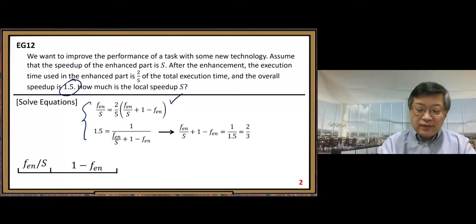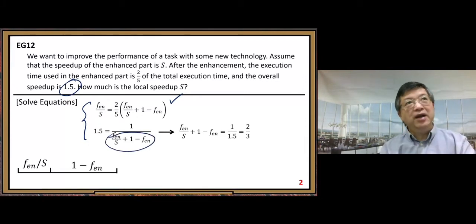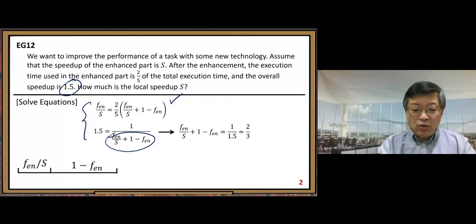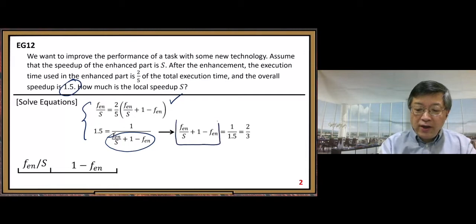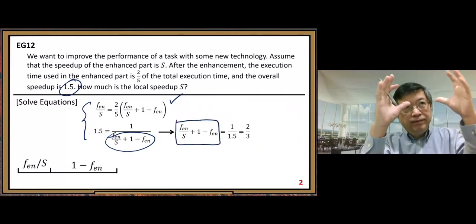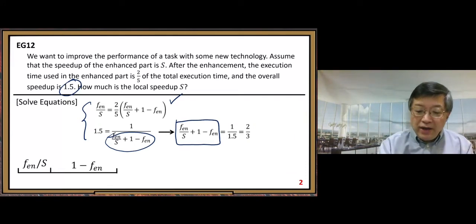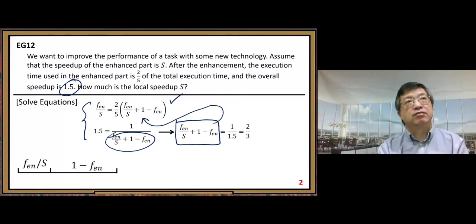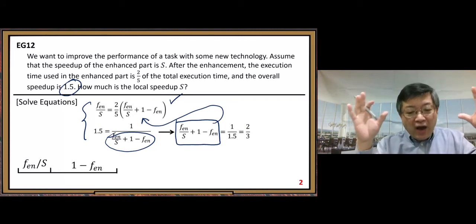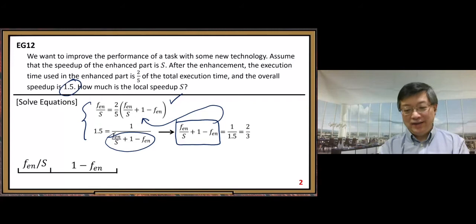First, from this equation, we can find the denominator value. The denominator equals 1 over 1.5, which is 2/3. You treat this whole thing as one quantity, so you find its value. And you can see this is the same as that big parenthesis, so its value is known, right? You need to have sharp eyes to see this. Then you can solve it faster.